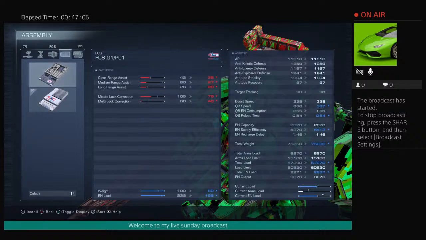For example, this one specializes in absolutely nothing. This is a standard AC fire control system. This one has average close range locks, way below average medium range locks, and a little bit below average long range locks. Now it has no chance of having a multi-lock. So if you have a multi-missile with this FCS, don't count on even getting one multi-lock at all. If you can lock on up to 6 guys at once with that weapon, don't count on your FCS doing it if you have this one attached.